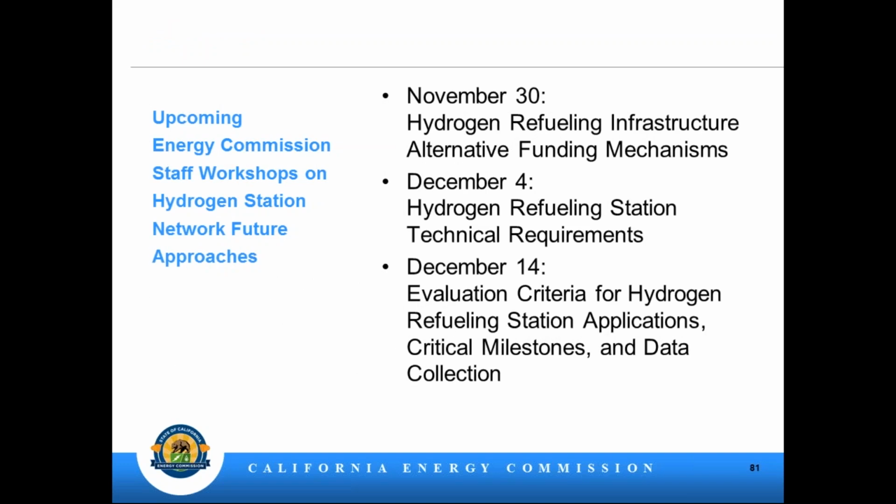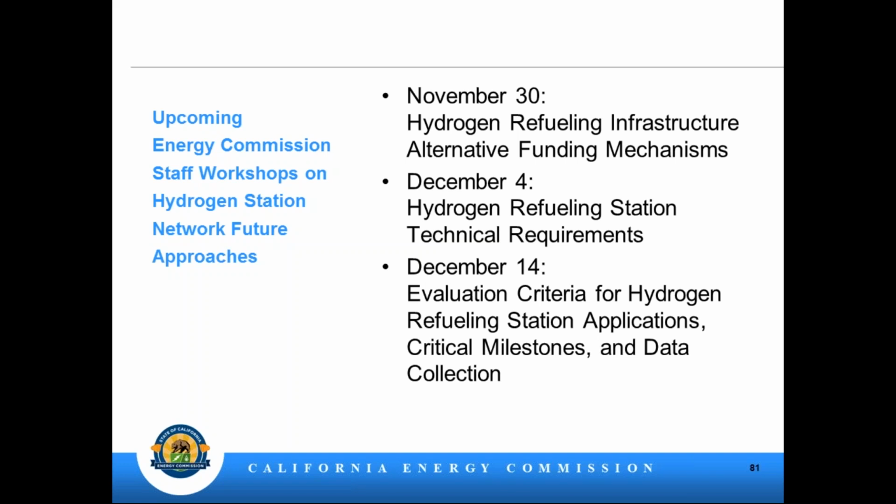But I should also say that we have 3 upcoming workshops that the Energy Commission is hosting. They're listed here on this slide. The next one is November 30th, then December 4th, and December 14th. They are all going to be held at the Energy Commission, but they also have webinar components for those who would like to attend remotely. And it's really the December 14th date where this discussion can continue. So if you think of questions or feedback later, there's definitely more time. Do not despair. There will be plenty of time to get your feedback in.